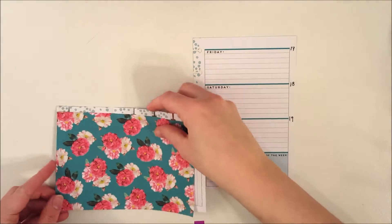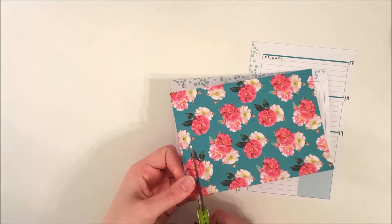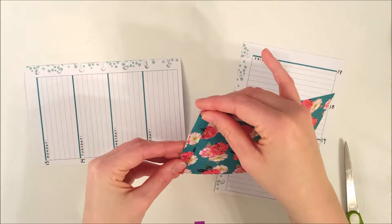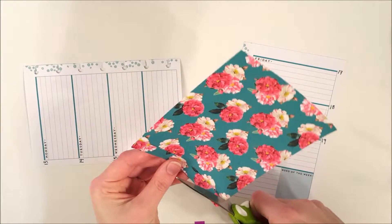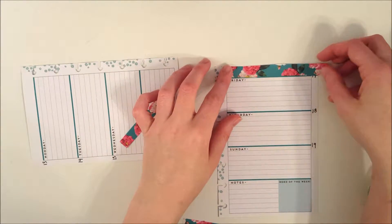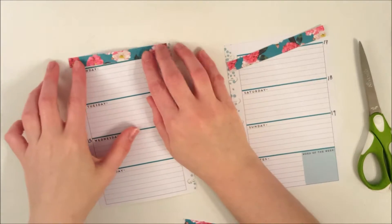So for example, for doing a kind of top washi thing with this week's spread, I decided to use this floral paper that I bought in a packet from Hobby Lobby. Right now when I measure things, I really just kind of eyeball them and try to see what looks approximately right. I don't cut in perfectly straight lines, and it doesn't really bother me — that's just how I have fun with it. So here I am measuring these strips, deciding this one's a little too wide, let me fix that, and then I use them to line the tops of the page.